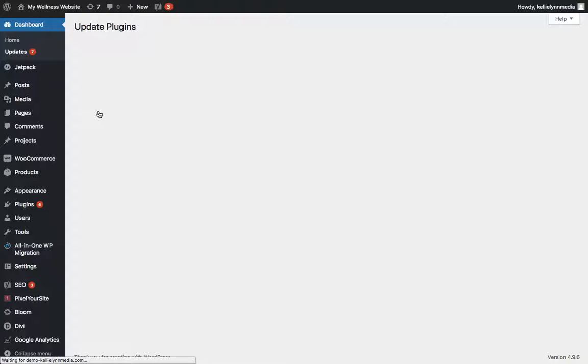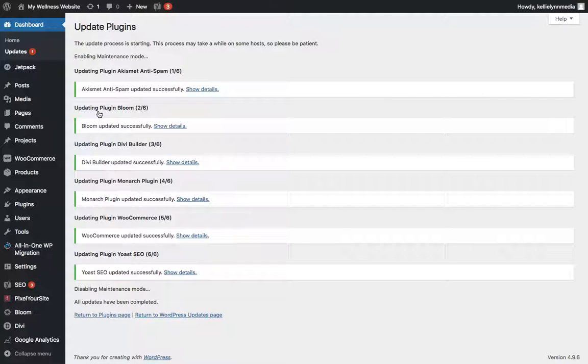Any plugin that came with your wellness website is safe to update as they release them. So they all have very responsive and capable staff, and they're always releasing updates. So some plugins that you might come across might be old plugins, maybe like the developers decided to like ditch it at some point in the project. So they might not have as many updates, or their updates might have bugs or things like that, but just know that all plugins that came with your wellness website are safe to update.